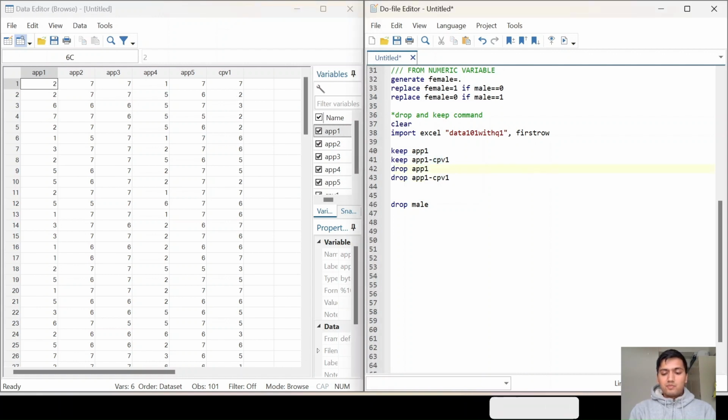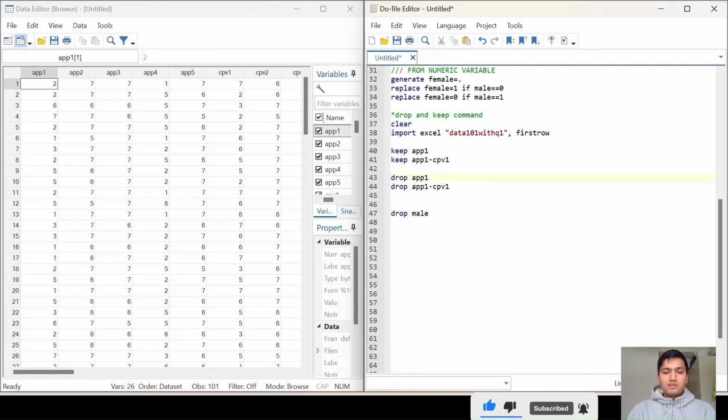How about the drop command? Drop is the opposite of keep. For example, we used keep to keep app1, but if we use drop app1, that means it will drop this particular variable. It is dropped and only app2, 3, 4 are retained. You can use the range app1 to cpp1.